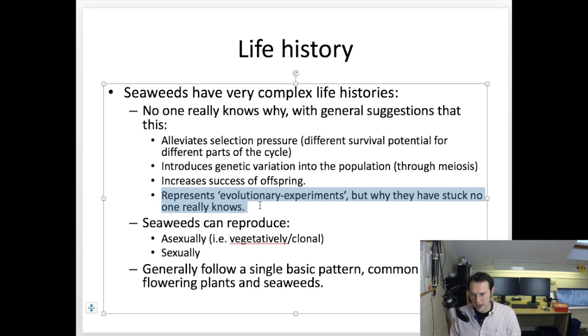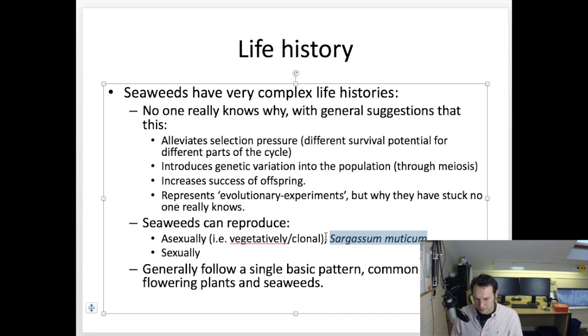Now, in my lecture, I told you a story about asexual reproduction and a particular species known as Sargassum muticum, which I've written there. Sargassum muticum is a Japanese seaweed which was transported into the Atlantic first via the Mediterranean on oysters, and it landed on the coast of Britain in 1973 on the south coast near the Isle of Wight. Since 1973 it has spread all the way up our coastline, forming large stands which are nuisances in marinas and sheltered bays and lagoons. It's basically a problem invasive species.